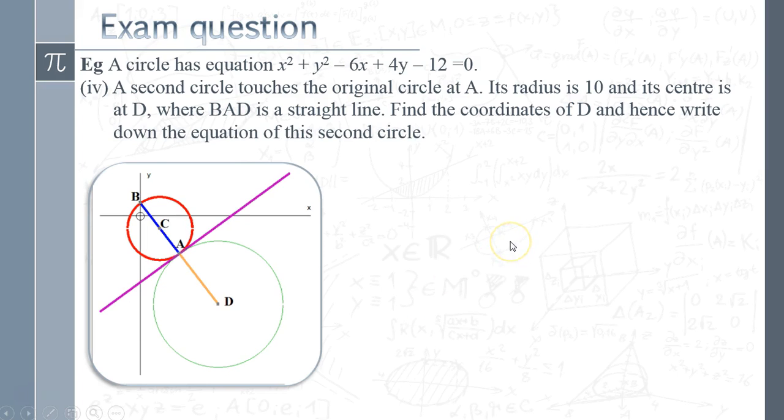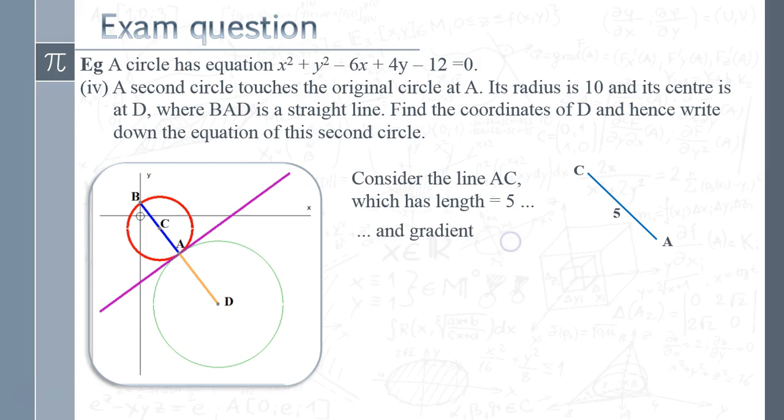It says we've got to find the coordinates of D, and then from there come up with the equation of the second circle. So let's have a little think in this case about AC. This is what I was talking about earlier when I was saying about finding a suitable piece of mathematics, or a suitable technique that will work in this situation. So we've got AC, which has line length 5, and we know it's got a gradient of minus 4 over 3. So there's the rise and there's the run. So essentially what we've got is that 3, 4, 5 triangle, and notice we've got a Pythagorean triple that's popped up again.